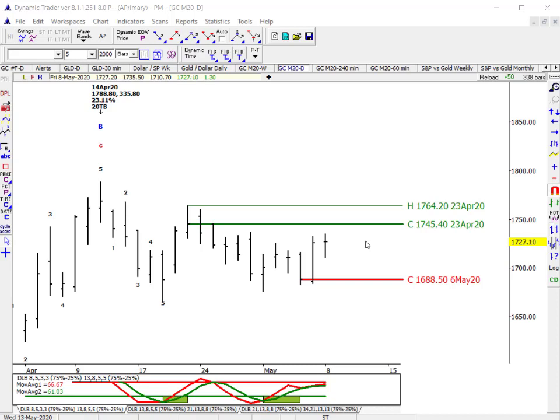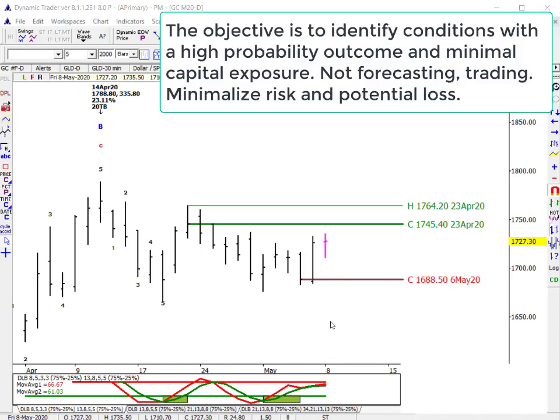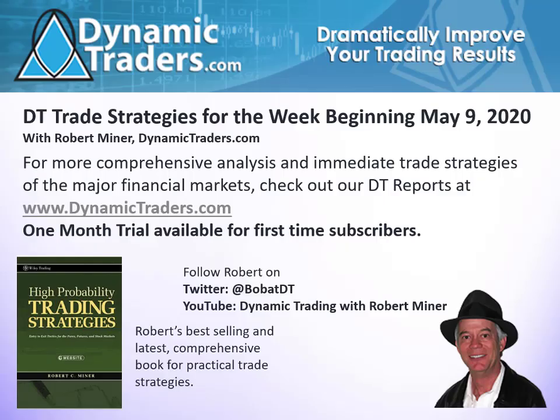But the key is the dual time frame momentums: with the weekly momentum bearish and the daily momentum making a bear reversal, with price not having exceeded the last high, well, that's just a very bearish setup, a very bearish pattern. So you're able to get short with very small capital exposure and a very high probability that the trend will continue net bearish.